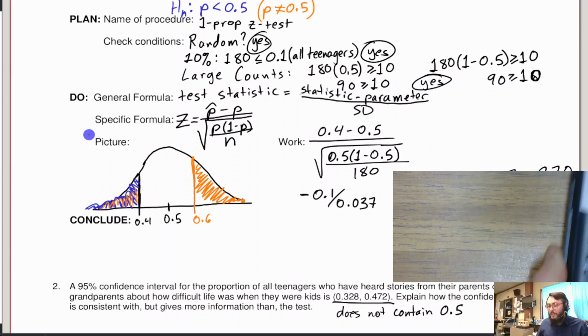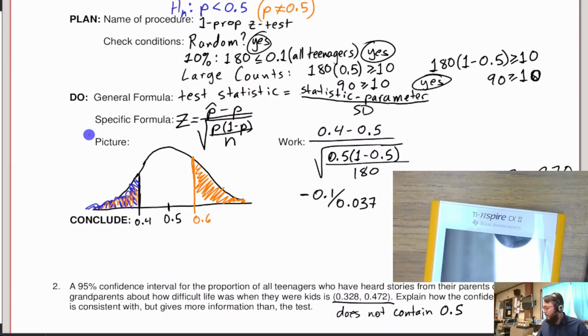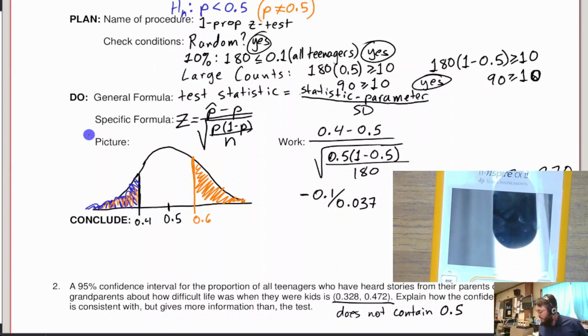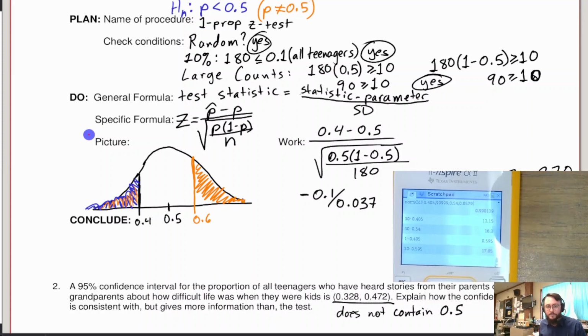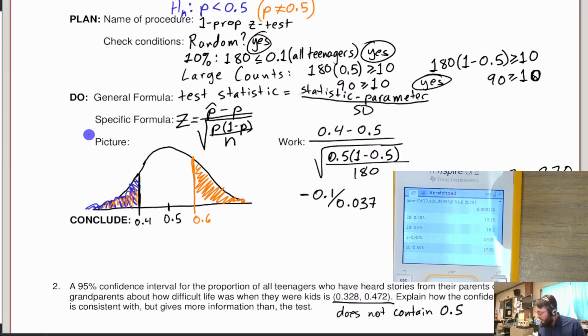Now let's go ahead and look at the Nspire. I just grabbed this calculator off of the charging dock. On this one, we go to Menu. Now we want statistics. Notice there's the 6 next to it.